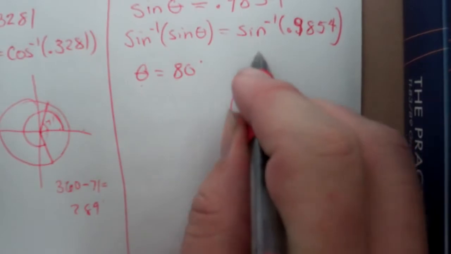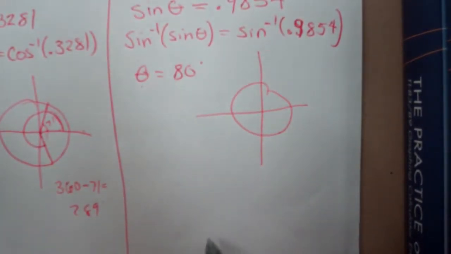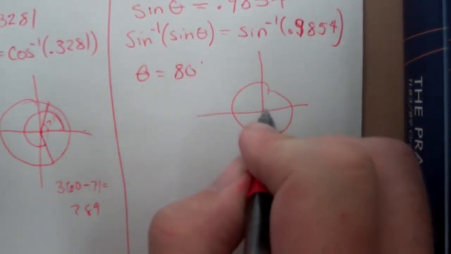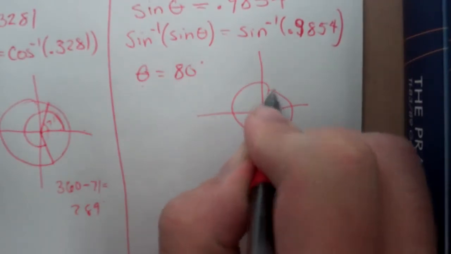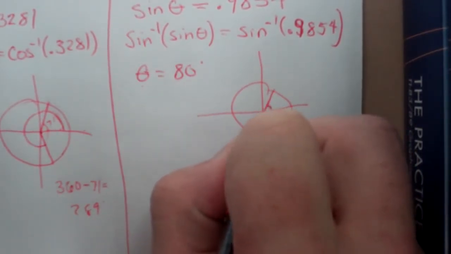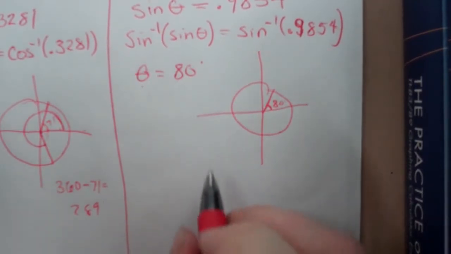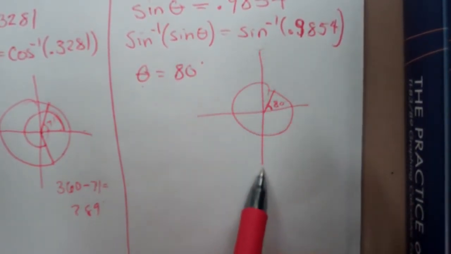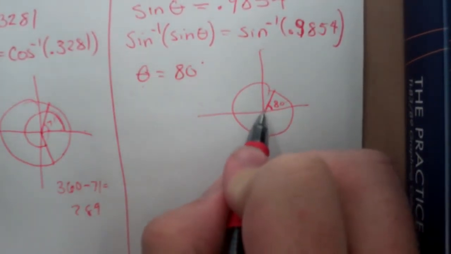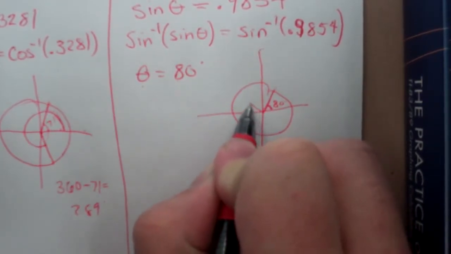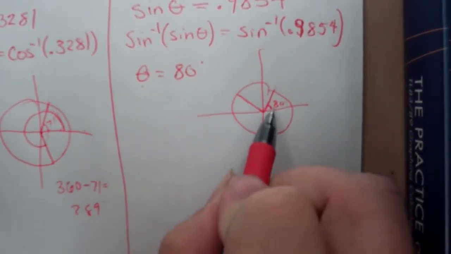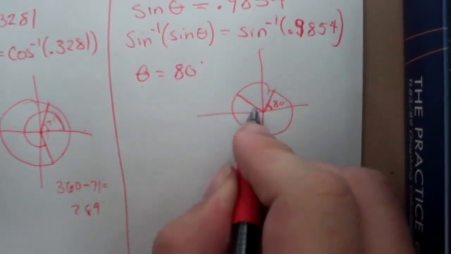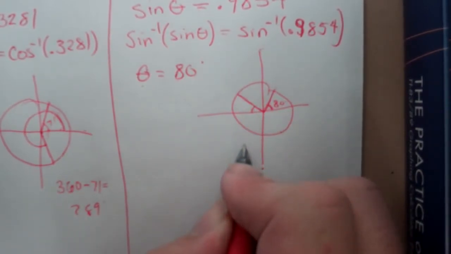So we draw the unit circle, and we'll estimate where 80 degrees is. 80 degrees is perhaps right about there. We'll call this 80 degrees. And we're going to reflect this angle across the y-axis, because sines depend upon the values of y. So when we reflect this angle across the y-axis, we end up right there. And if this was 80, then that means that this one must also be 80.